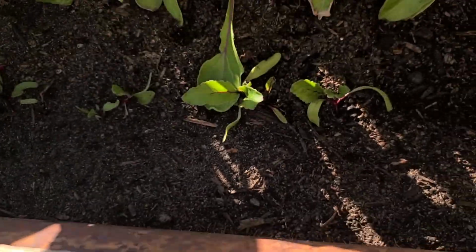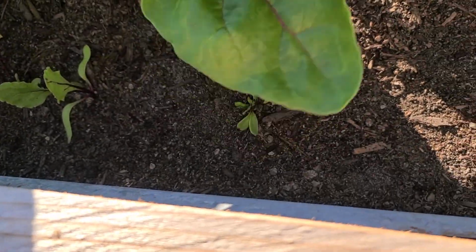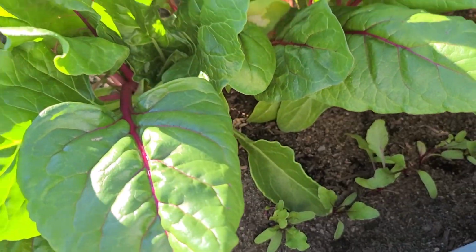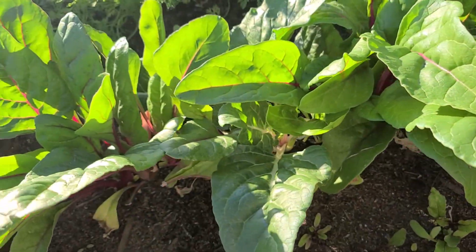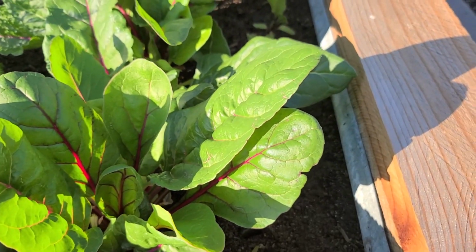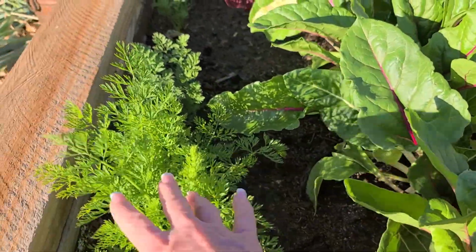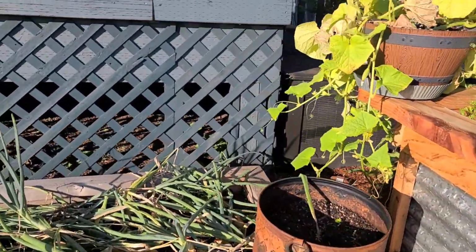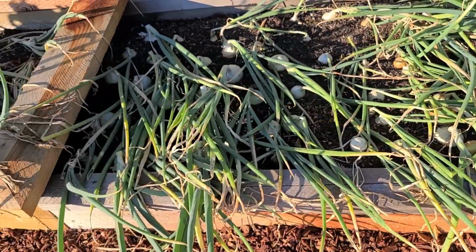The beets are doing really well. Look at this Swiss chard, I had it cut back to nothing, and now look, in less than, well, it's been about what, 2 weeks maybe? Yeah, that's awesome. Beautiful carrots, and the onions are ready. So anytime I can, I'm going to start picking onions and curing them.